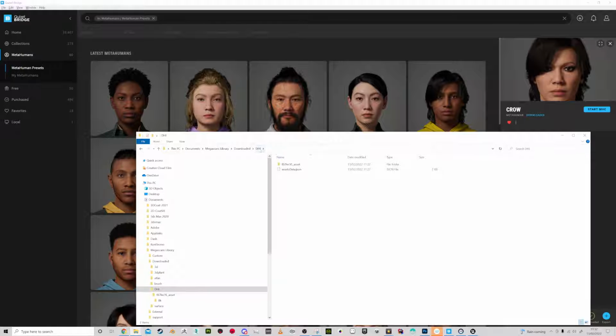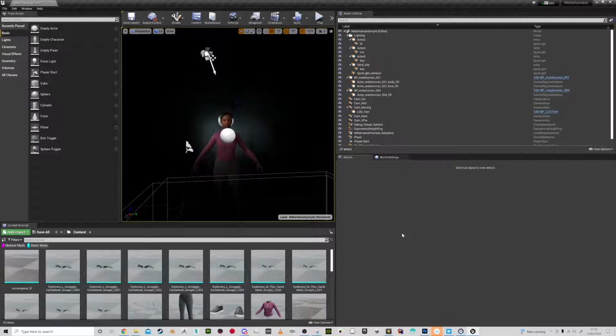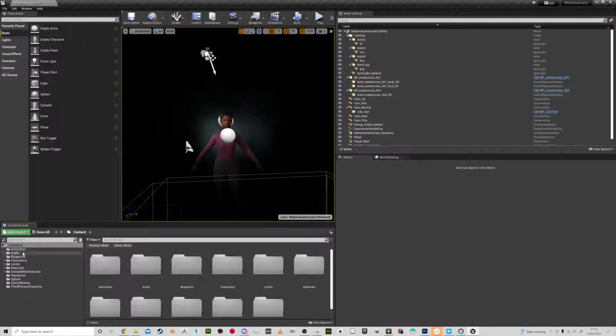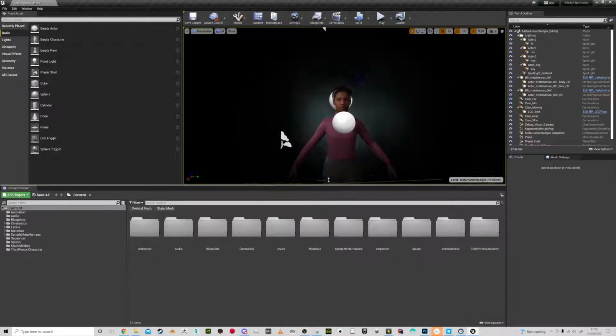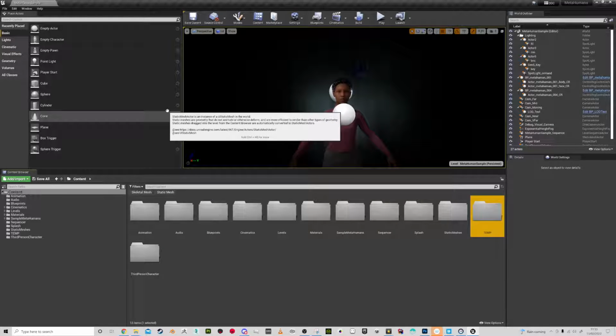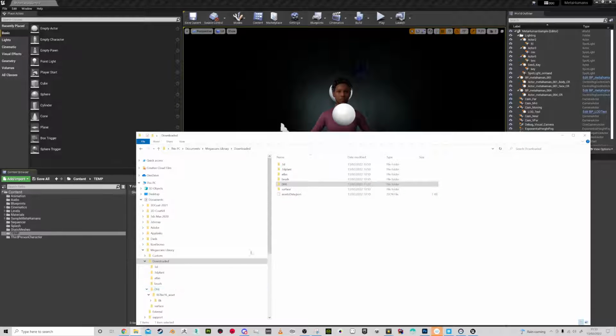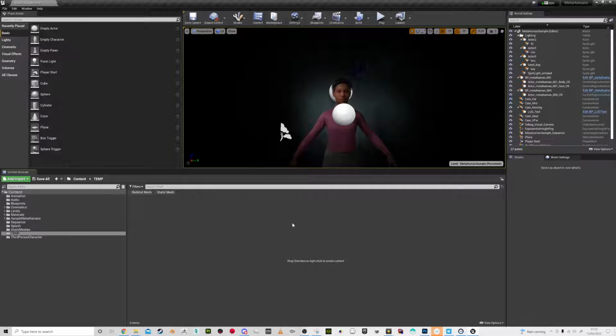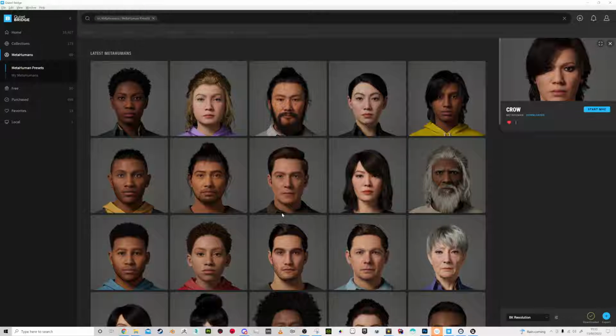I wonder if I can just import them manually, if that'll work. If I just grab that. Let's just copy the folder. Might not like this, but let's try it anyway. A bit lost with this, very new to it, so let's just try a new folder and call it temp. I'm just going to drag that in there, see what happens. Okay, import as data table. Yeah, not doing this right at all, am I? Because there's a JSON file in there.